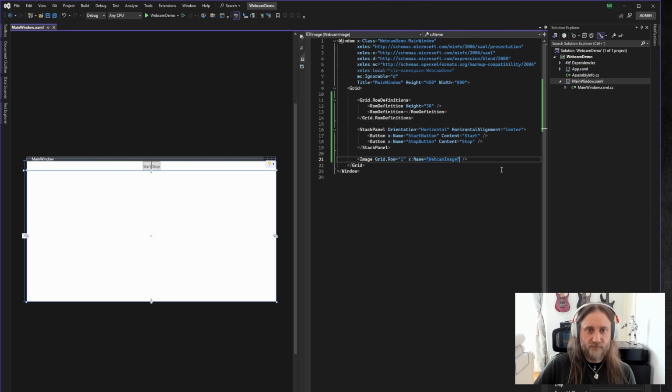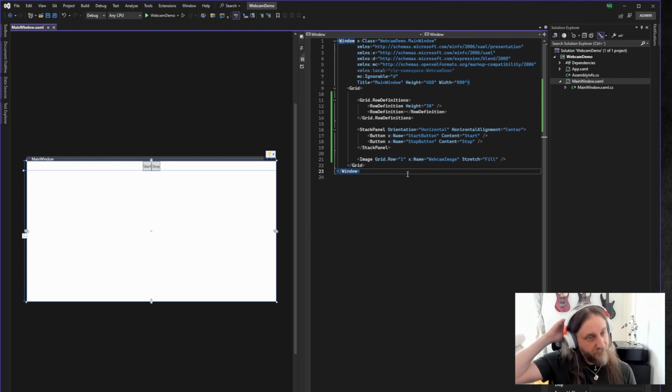Oh yeah, sorry, I forgot. Probably want to fill this up too, so it fills up the whole lower part here. Okay, we got our two buttons. We got a placeholder for the webcam. So let's go ahead and create a few event handlers for the buttons.